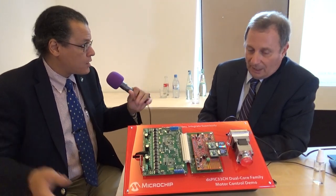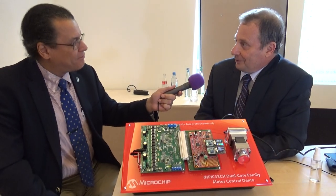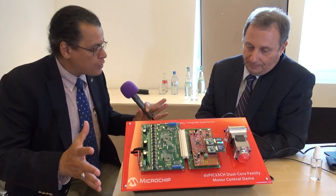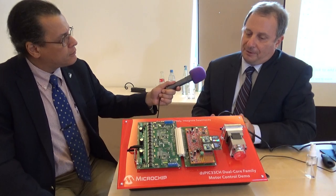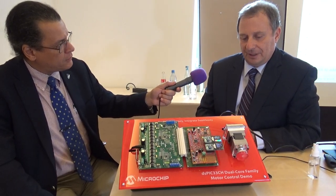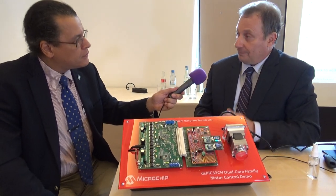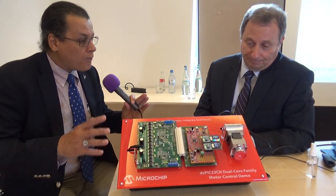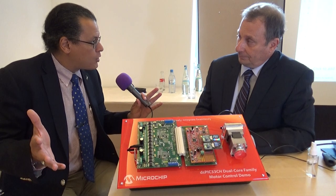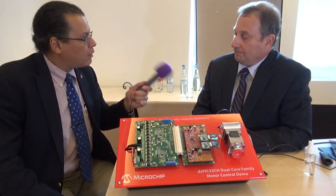I could use this for sensor processing or any kind of signal processing, right? You've got two DSP engines, so you can throw a lot more horsepower at it as you move forward. I think the benefit of a dual-core solution is it allows distributed programming, so if you're a company that has specialists, they can work independently of each other and both maximize the resources for more efficient integration later on. There is a link in the press kit, and we'll put it on the write-up for this to make sure our audience will be able to find it.